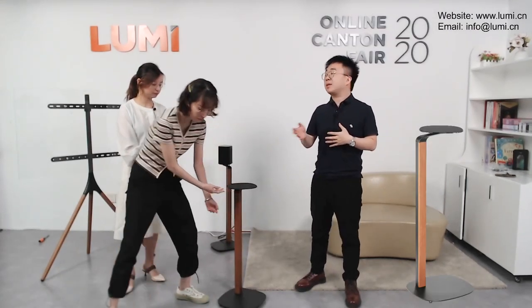But my question is, I don't have the SONOS speaker, so this TV stand is useless to me? Don't worry, we have another model in this series, which is called BS-62-02, and here's a sample.